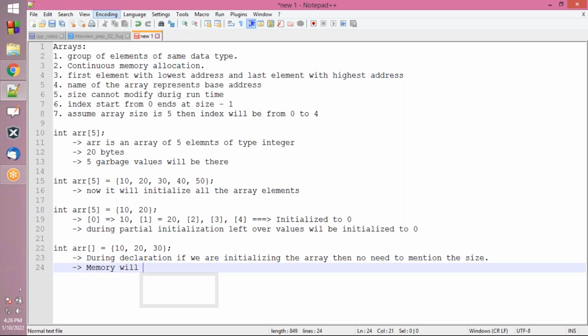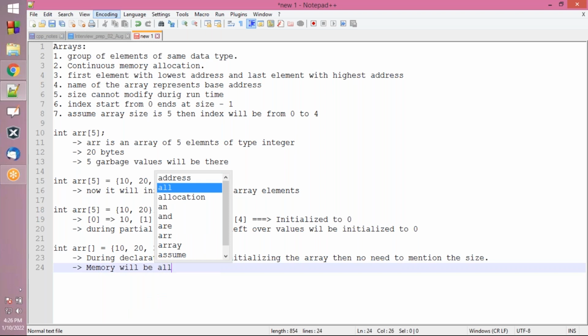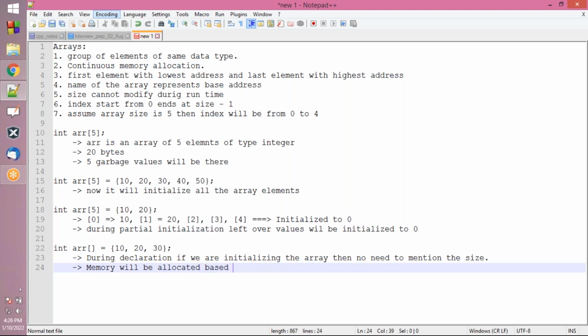Memory will be allocated based on the number of values we are initializing.